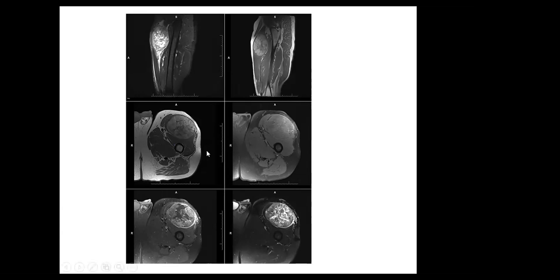I'm not sure if you actually commented on the relationship between the tumor and the neurovascular structures, because there's a fat plane here. Yes, I think you said no intraosseous extension, but really the neurovascular structures are very important. The other thing is compartmental breach. I don't know if you commented on compartmental breach.